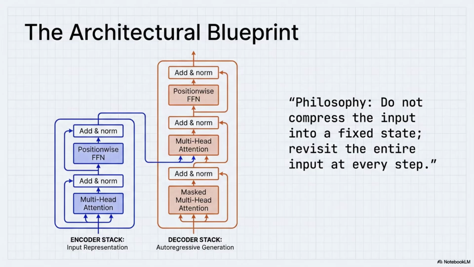This quote just nails the whole philosophy. Instead of forcing the model to cram everything into a compressed memory, you just let it look back at the source material. Every single time it needs to make a decision, it can revisit the entire input. It's kind of like giving the model a permanent open book test. The answers are always right there for it to reference.